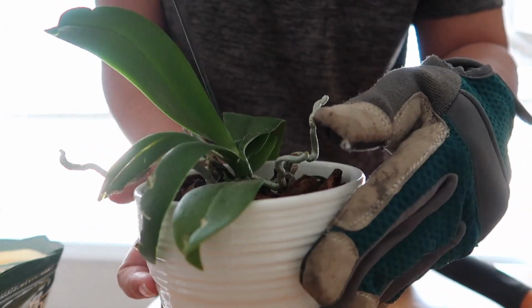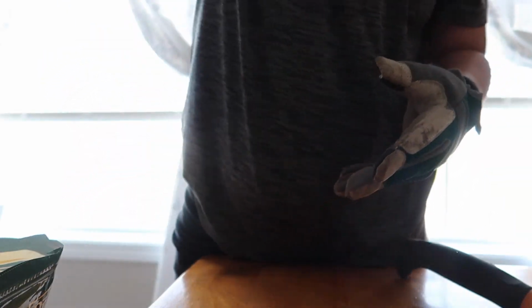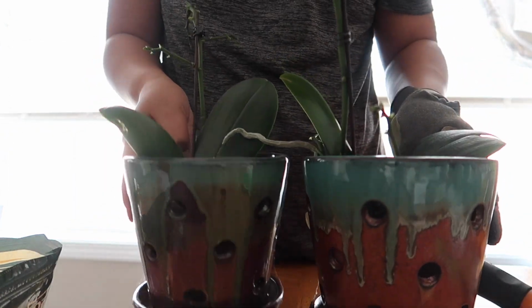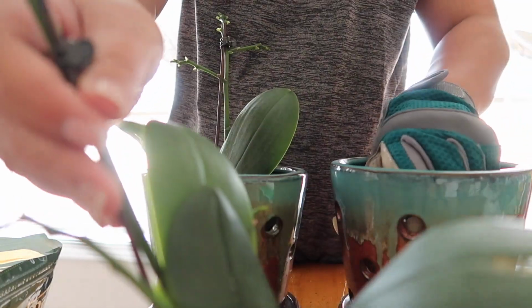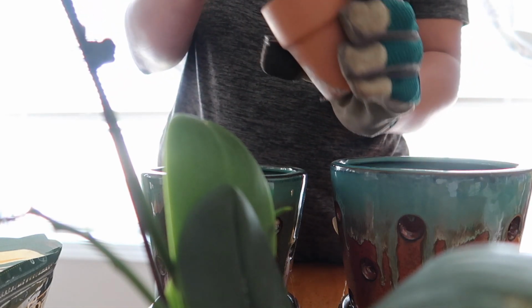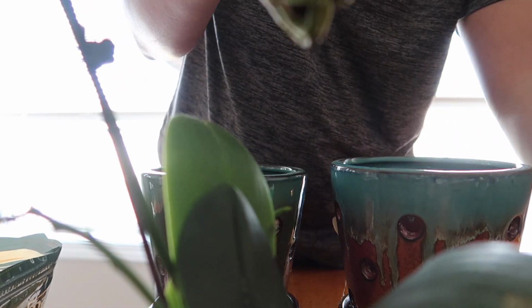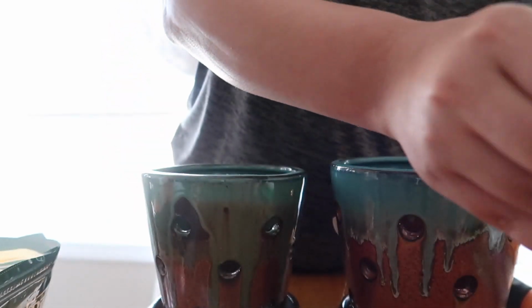Okay, we're done with our second one. Now we're gonna do the other two sets. This is a different pot, but it's still the same potting mix that we're gonna use. Look at that. This is the other one.